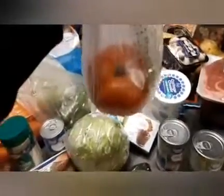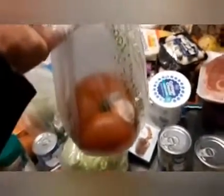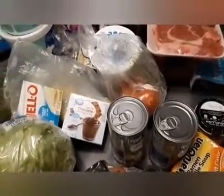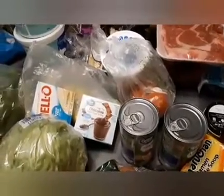I wanted a slicing tomato to chop up and put on some of my tacos, or I like tomato sandwiches too, just sliced up. Plus, I have some bacon in my freezer, and I've been wanting to make some BLTs too. So I got one because they were like $1.98 a pound. I thought that was kind of expensive. I could have gotten some of the other ones, but they didn't look very good. So those just looked really good to me. So let me see here. I think I paid not quite a dollar for that. It was right at a dollar.